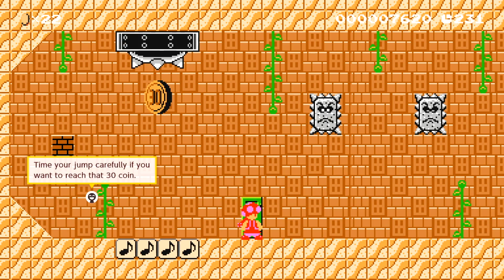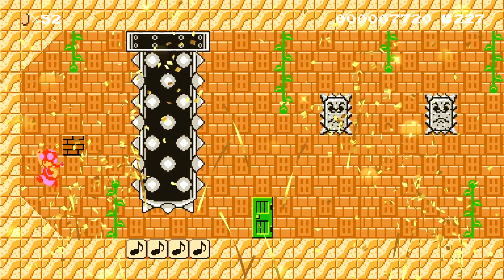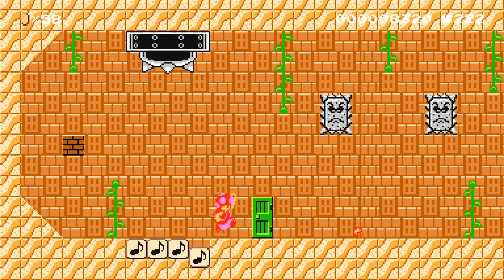Okay. Time your jump carefully if you want the 30 coin, or go back through the door for no apparent reason because I accidentally hit up a lot. We got the 30 coin! Woohoo! So I guess there isn't much of a story here as I thought there was.